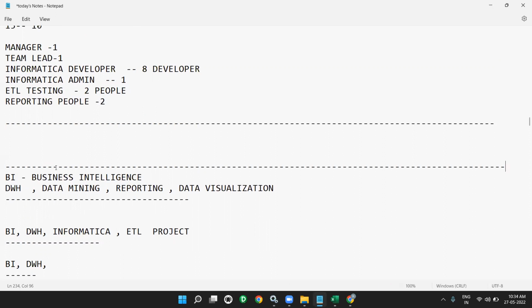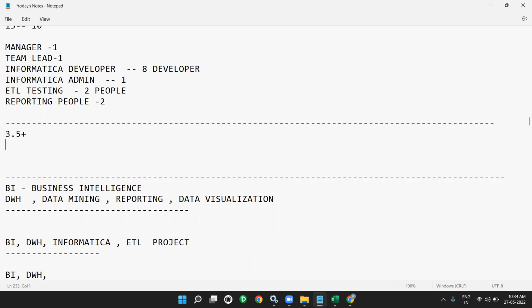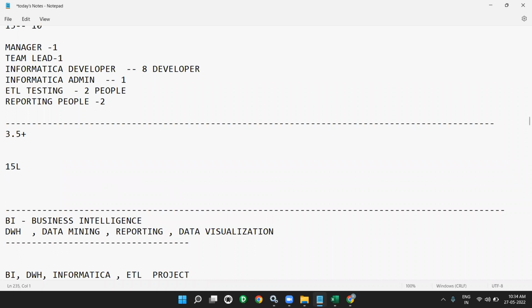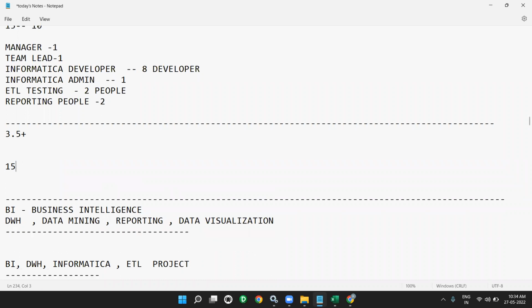Normally people think, okay, I want to try 3 plus, 3.5 plus from tomorrow. I'll give the resumes, you will place the resumes. They set a goal right now itself that I want a 15 lakh package, I want a permanent job, I want Bangalore only, I want Hyderabad only. You should not set the expectations first.